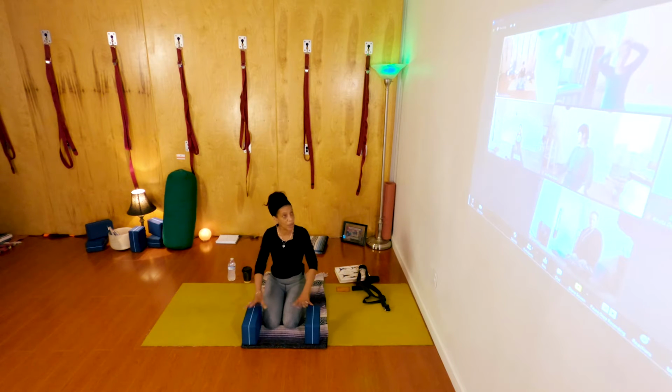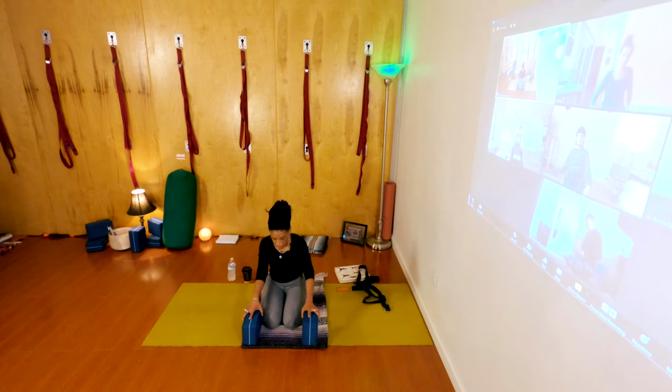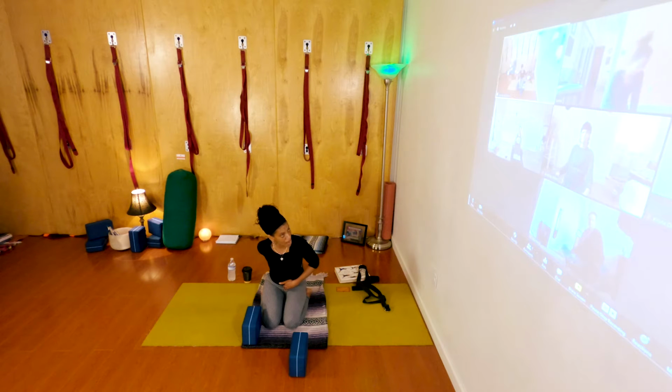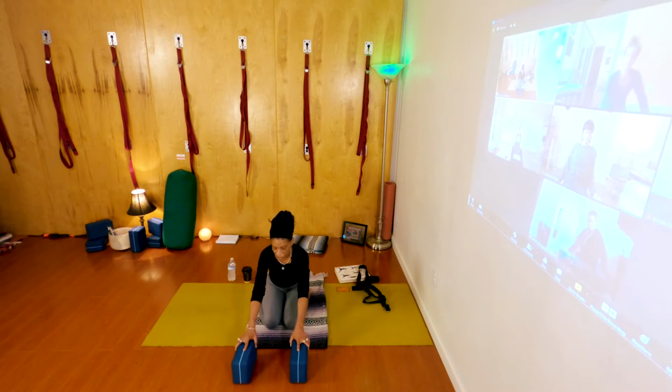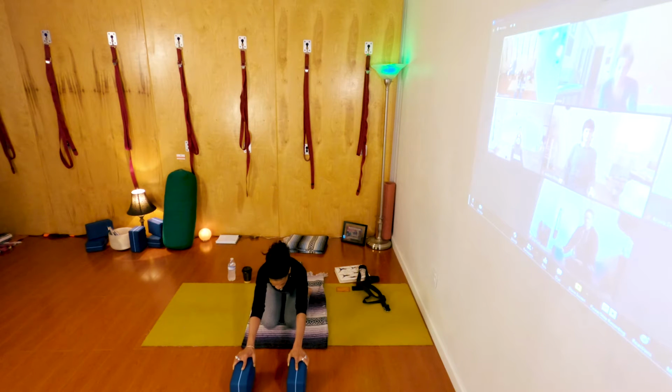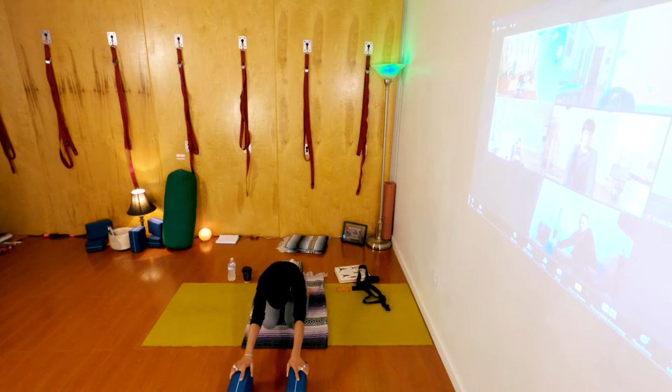We're going to move forward into Adho Mukha Virasana. So here in Adho Mukha, keep your tailbone and your sacrum strongly drawn down towards your mat. Press through the tops of your feet and your shin bones and move your blocks out in front of you. Go very slowly. Push down into your blocks.